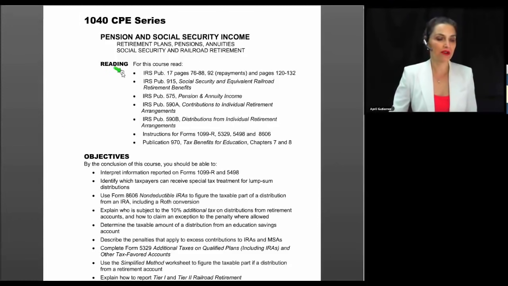And just to tell you where all of my references come from, you will see them in this list of reading materials. For today's class, I added a new category that is being covered, which comes from Publication 970, Tax Benefits for Education. And if this is a class on pensions, why on earth would I add a category about education? Well, you'll soon see why.